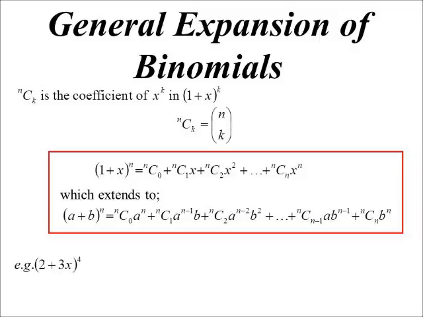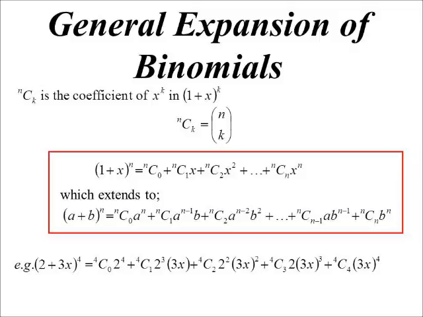So if I've got (2 plus 3x) to the power of 4, I could now expand it like so. I don't have to, although 4 I suppose is a pretty easy one to do for Pascal's triangle, but I don't need to. I can say, okay, well I know that's going to be 4C0, 2 to the power of 4, 4C1, power of 2 will go down by 1, so it's 3, power of 3x will go up by 1, so it's now to the power of 1. 4C2, 2 squared, (3x) squared, and so on until we get to the last term. And we can go and calculate that out, and we come up with that beautiful expression there. Something about the number 216, it's very comfortable, I think.